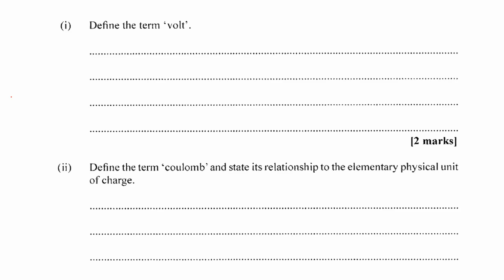All right. So here we have the first definition, volt. When we hear about volt, we know we are talking about voltage, right? So simply put, it's a two-mark question, which means you have to have a good amount of information to get the 2 marks. So we could simply say that volt is the unit of potential difference. And I think by now we know that voltage and potential difference are talking about the same thing. So you get 1 mark if you were to write that.